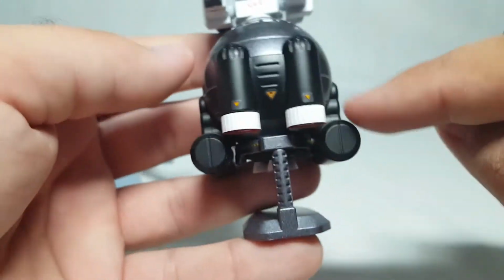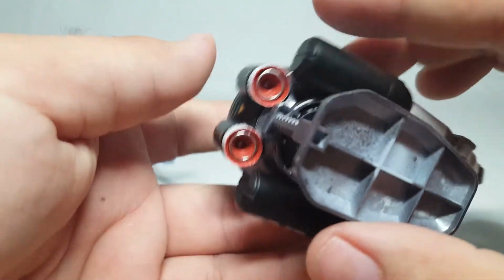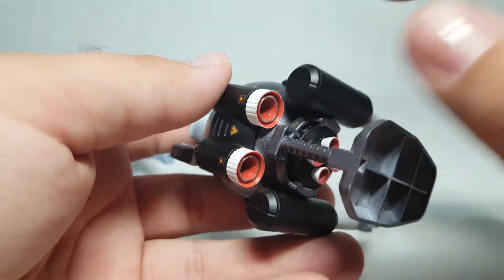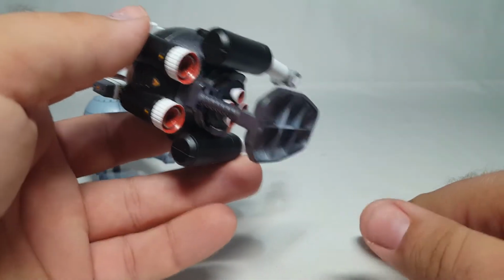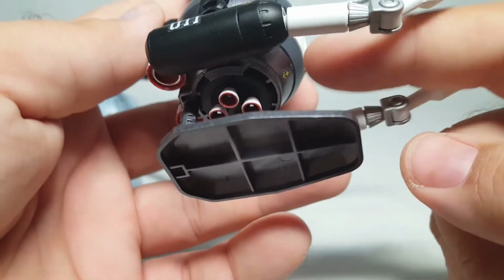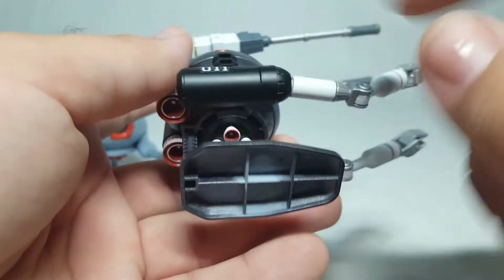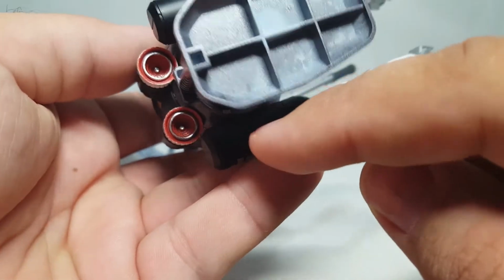Now, one thing I did a little bit different, of course, the thrusters back here got painted white, but I left the red inside intact because I figured a nice two-tone. I wish I could get it a little bit sharper. All I did was take the thrusters and stick them cone down on a piece of tape and then painted them that way. That's how I got the little thrusters underneath the same way. Those actually came out really good. The white did. I just cleaned it up a little bit. And then, of course, I added a little bit of chrome because I love my chrome pen.